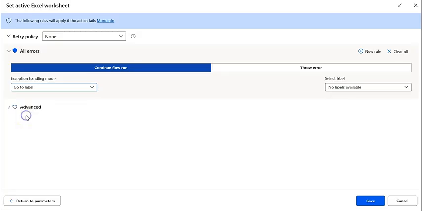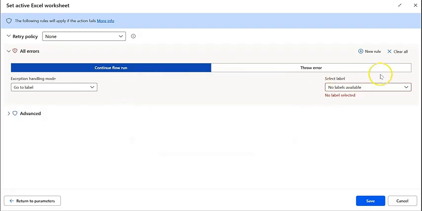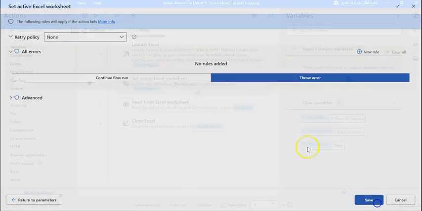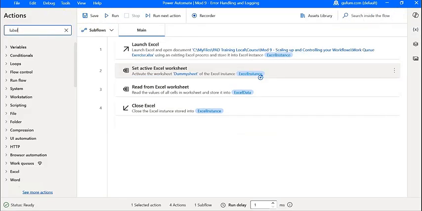You could go to a label. If there are any labels set in your flow, you can directly jump to it. I have shown how labels work. So you can use that. We can quickly try this option. Let's do one thing. Let's even run a subflow and even use a label. So first I need to define them. That's why it's giving me an error. I'll clear this, and firstly I'll add a label.